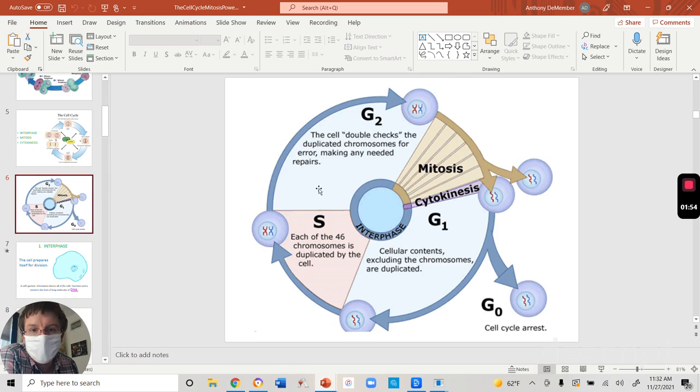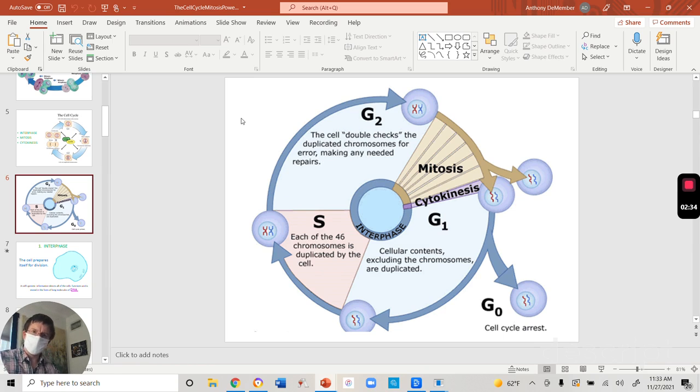So this is the standard cell cycle. Okay, so remember, interphase are all the steps outside of mitosis and cytokinesis. A cell spends most of its time in interphase. So if anybody ever asks you what phase does the cell spend most of its time in, you're going to be like interphase. It's not prophase, it's not metaphase, it's not mitosis or meiosis. A cell is spending most of its time in this step right here, just getting ready.